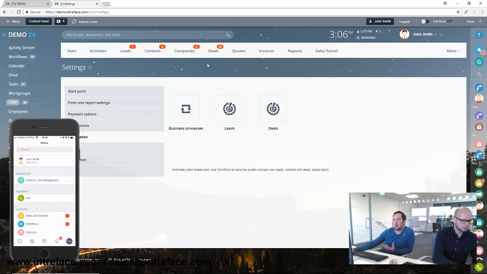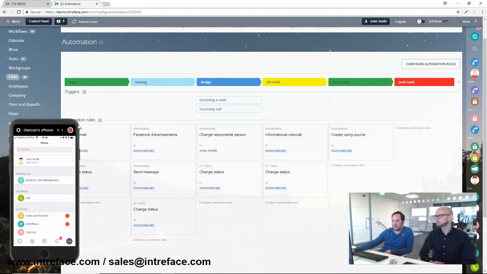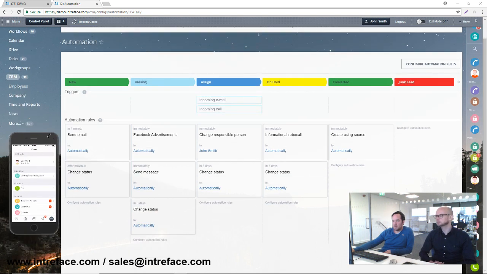We've covered this quite a bit recently, but you can go into the lead automation, and you can see here that these are based on the lead statuses. So we have the new, valuing, assign, on hold, converted and junk lead. So every time a lead is moved into one of these particular lead statuses, then we have a series of different actions below.